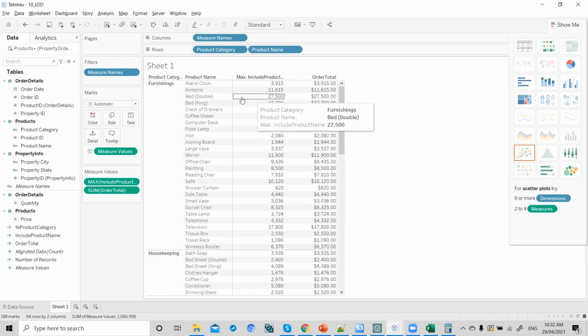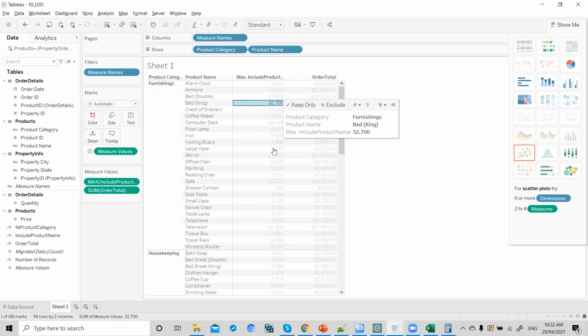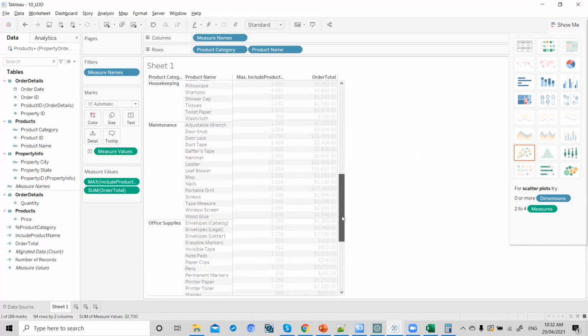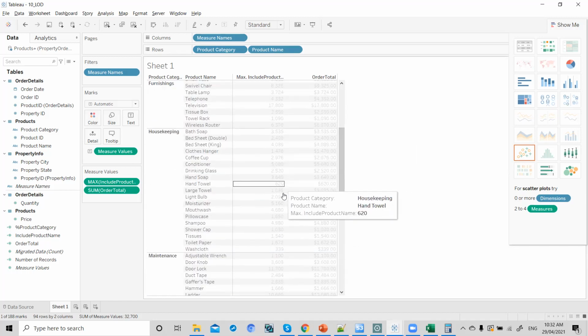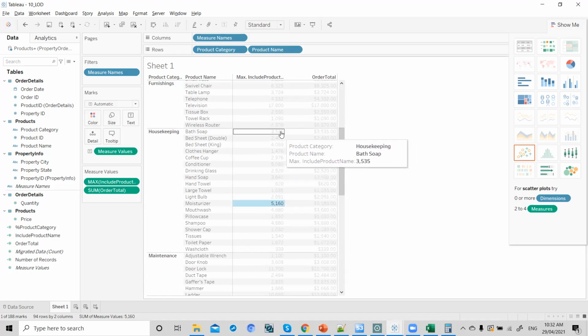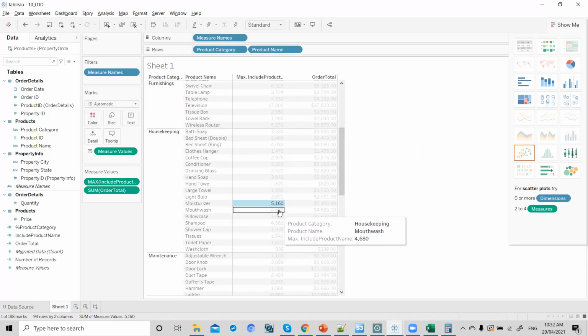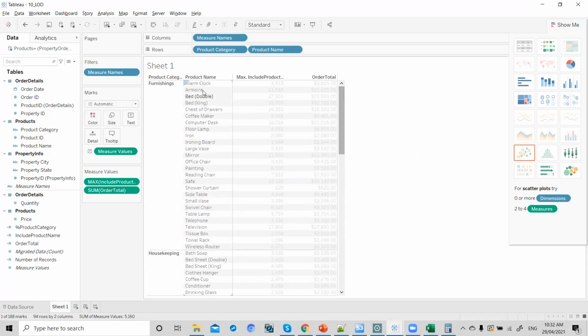Here we can see the maximum for furnishing is 32,700, right? For housing, the maximum value is 5,160. So what this does is it takes the sum per product name and gives you the maximum value among your product names.